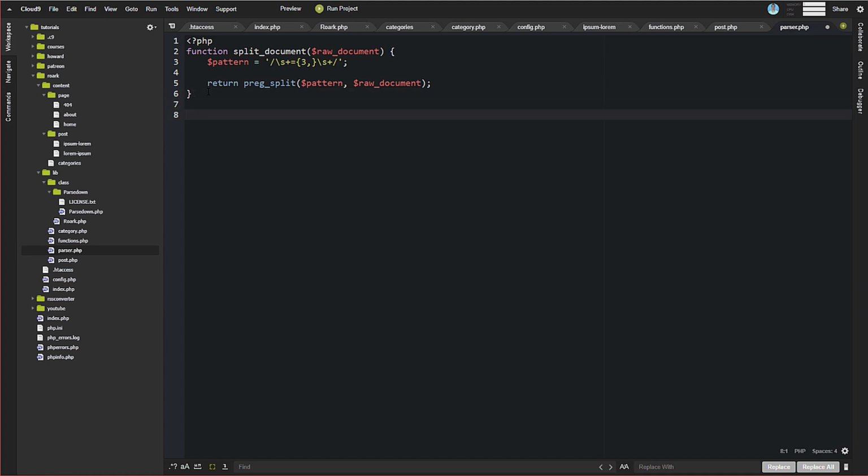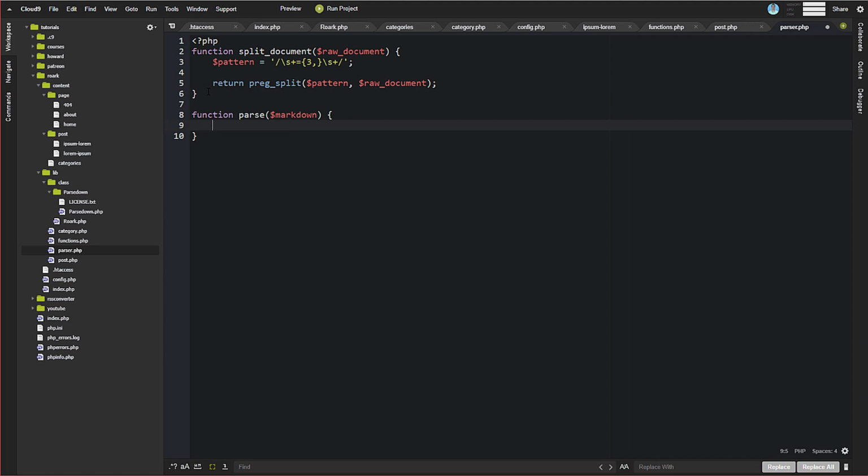And so we're also going to write a function called parse, and in that we're going to pass in our markdown like we saw before, and with that we're going to split this based off of the function we just created.